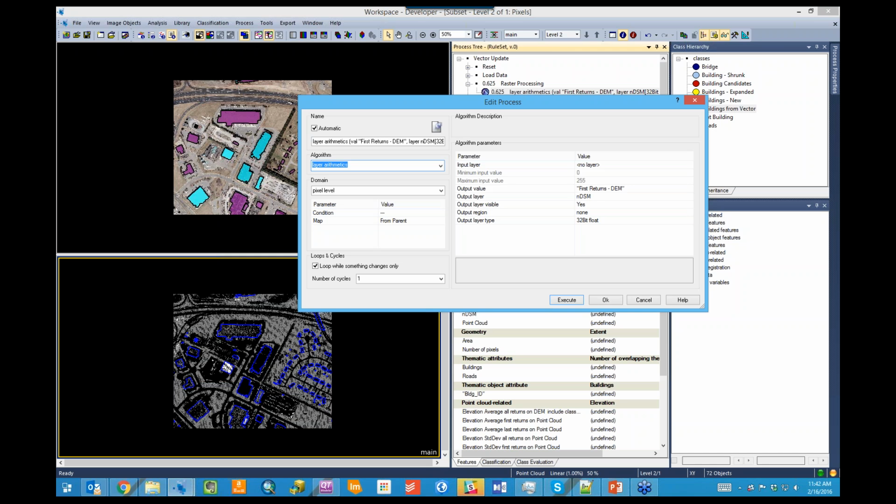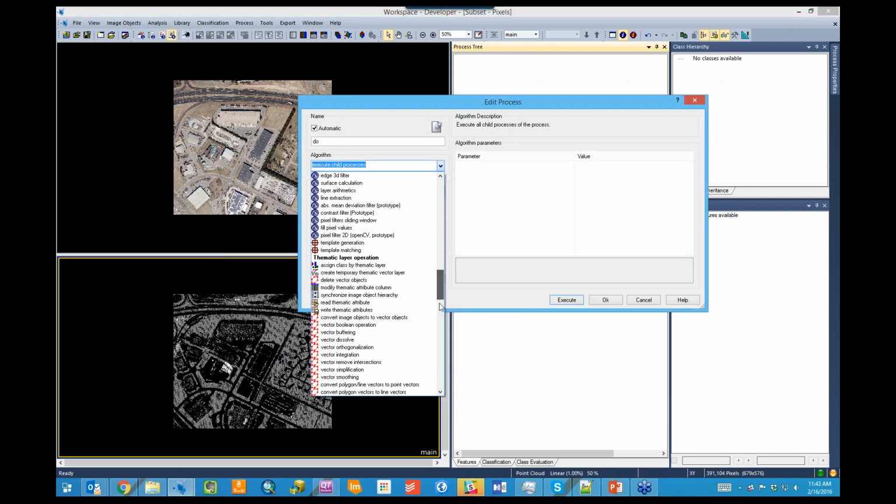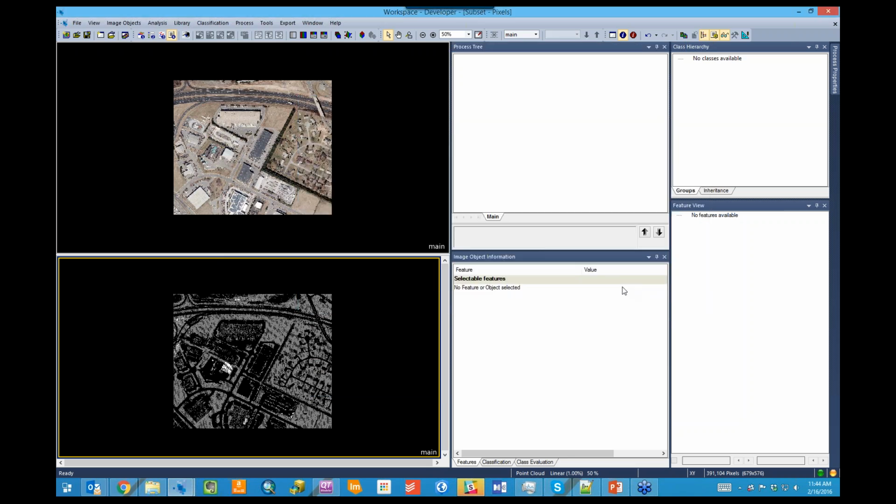Oops, sorry, I realized my screen was paused there. What you do in eCognition is you append a rule, and then you choose from all these algorithms that you have. You've got thematic layer operations, these are your vector processing operations, you see your image layer operations, all the way up to your segmentation algorithms. So it's really like this code base that you use, and you can stitch together these algorithms in any way, and it gives you a lot of flexibility in terms of your feature extraction process.